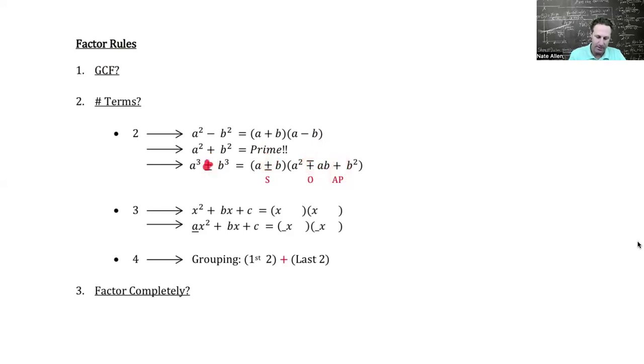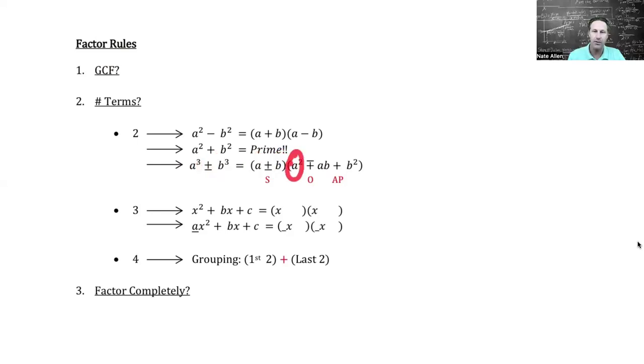Now, if it were a minus sign instead of the two cubes being separated by a plus, we would call it the difference of two cubes. Now it would be the same, opposite, and again, always positive. And notice what goes in the first slot is a binomial where your thing that is being cubed first goes in the first slot. Whatever's cubed in the second goes in the second.